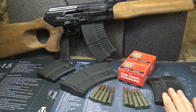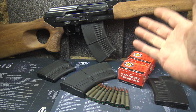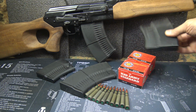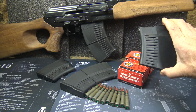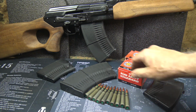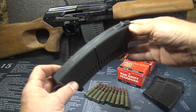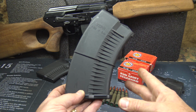When you're limited to 5 rounds and you double that with a 10-round magazine, it just gives you a lot more capacity for this rifle. It does hang down, and if you're going to do a lot of bench shooting, it's great to retain these. They're great little magazines. These are Russian-made, but these are no less quality. SGM Tactical has really done a great job in manufacturing these magazines. You can tell that they're very high quality.